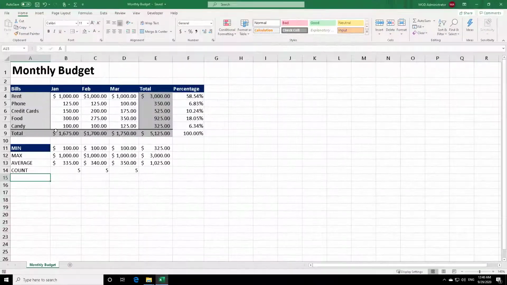So in our last video, we saw how to use the format painter feature, right? So that you can copy the format from one cell and paste it to another. In formatting, there are a lot of things that you can change. You can change the cell background color, you can change the font itself, make it italics, make it bold, change the color of the font, etc.